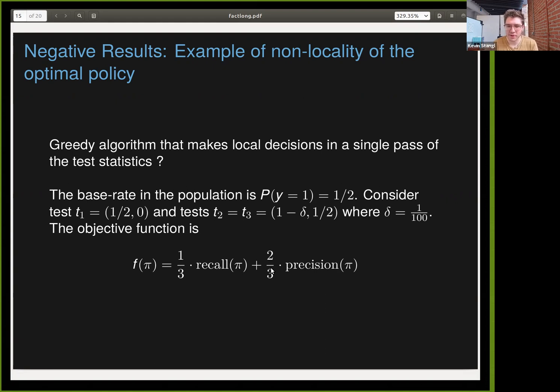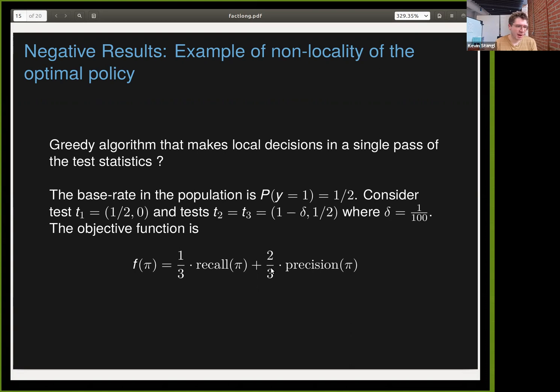It seems like that is not really the case. We have this example where the optimal behavior in terms of linear combination radically swaps as more tests become available. So how you use a test depends on all other available tests. This example motivates that, where you have just two tests in the population, one of which has parameters 1/2, 0: half of positives make it through and 0 negatives make it through. The other is 1 minus delta positives make it through, and 1/2 of the negatives make it through.